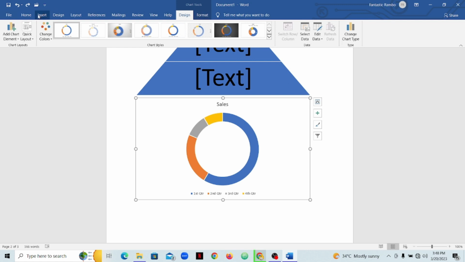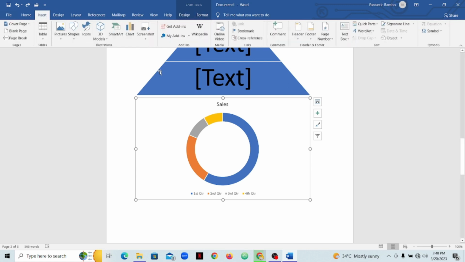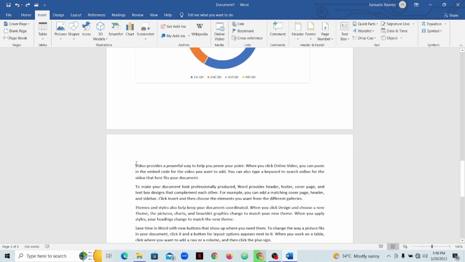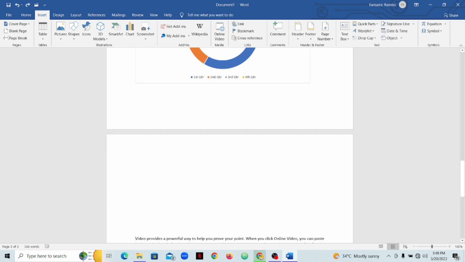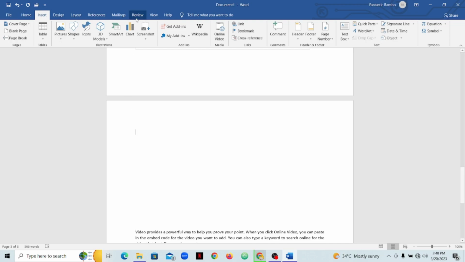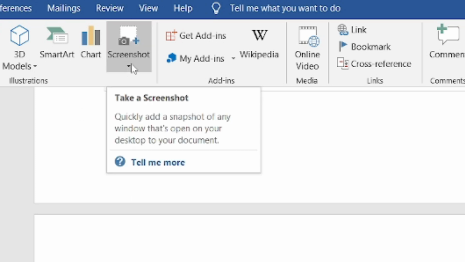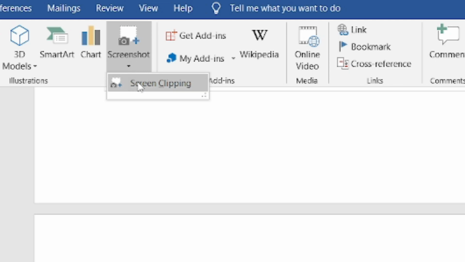So let's go back to the insert tab. Let's say I want to add a screenshot. What do I do? Microsoft Word has a feature that can enable you to add a screenshot. I go to insert, go to screenshot. So I take screen clipping.